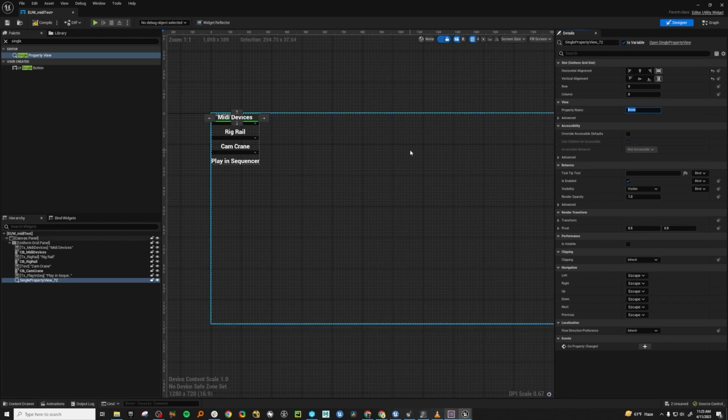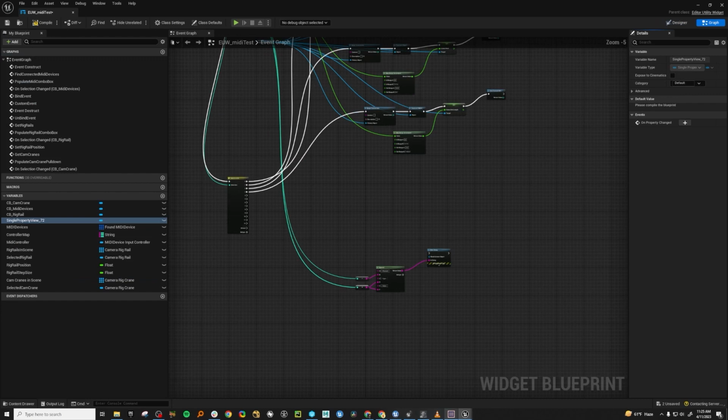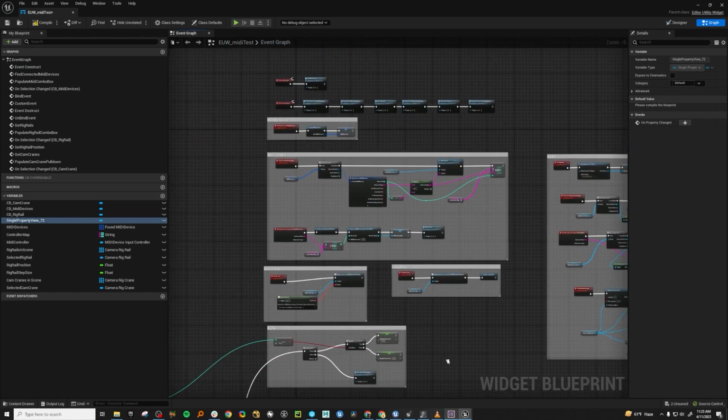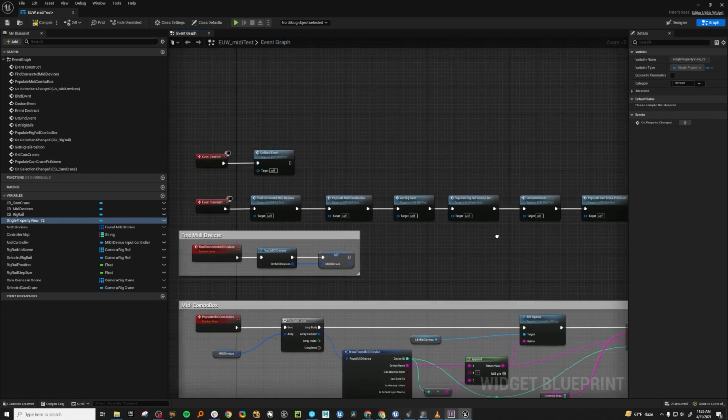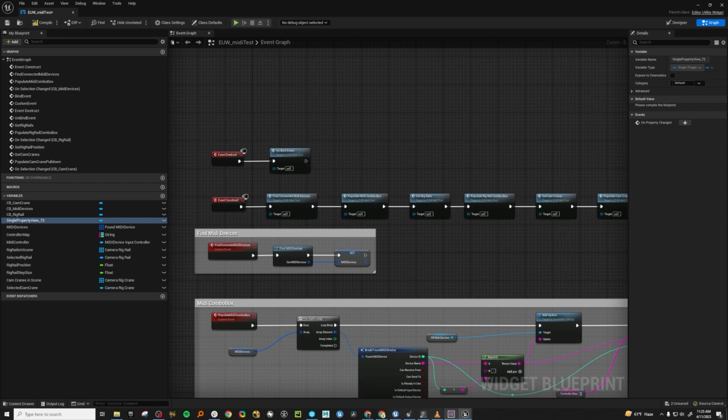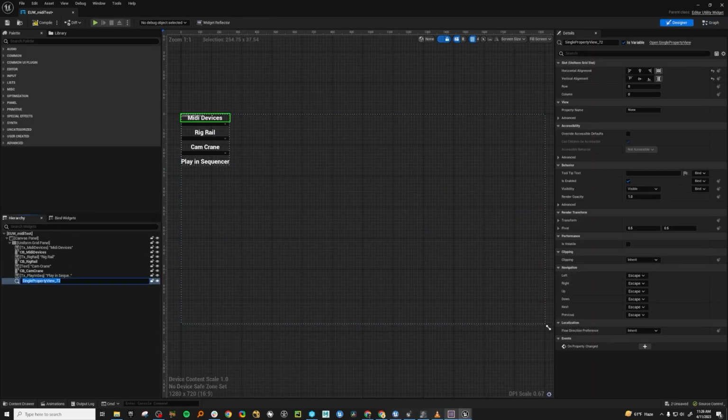So let's jump into our graph here. First we need to set the object, so let's go to our event construct. And here's our single property view. Let's name that something better: play in Sequencer.